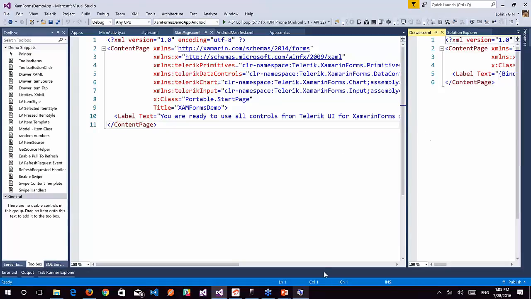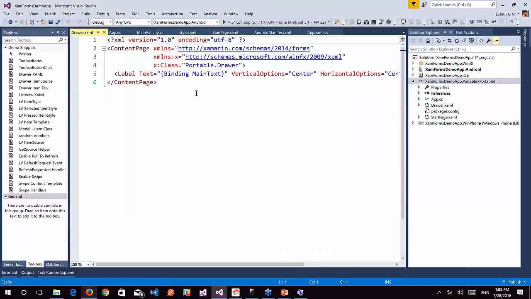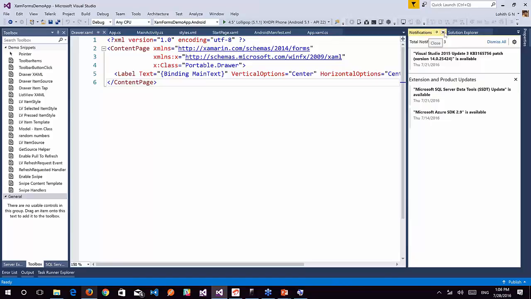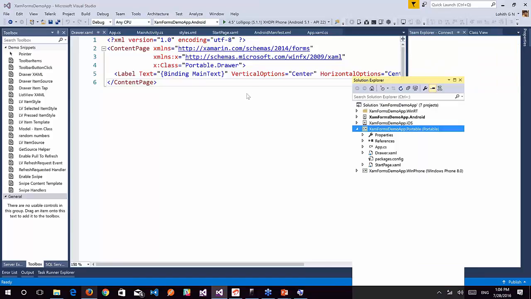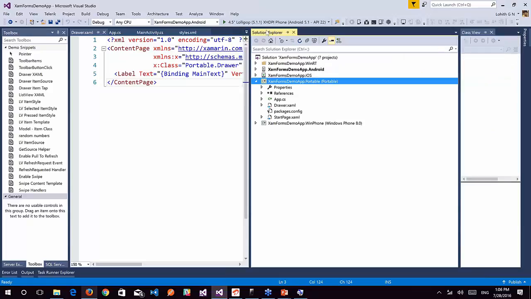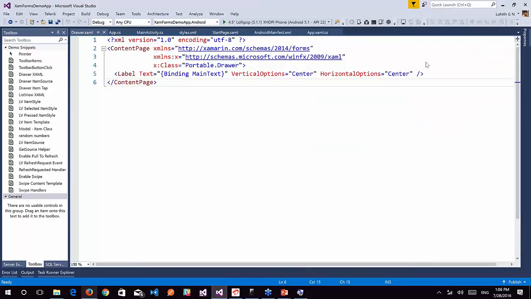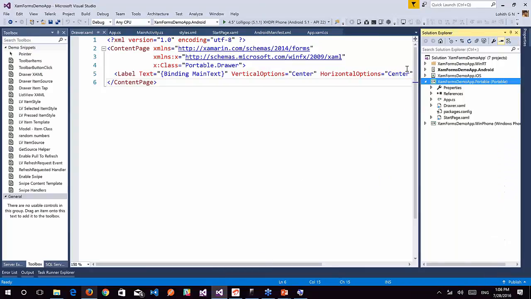Let's give it a couple of seconds. Looks like my system is running low on memory, but this is fine. Oh, it docked onto my left hand side. Just give me a second. There we go. This is the dryer.xaml that got created. And looks like my Solution Explorer is giving me a hard time. Just give me a second. Yeah, here it is. Okay, I'm able to dock it now to the right.